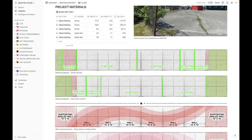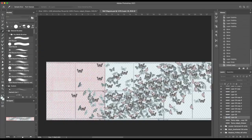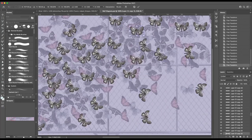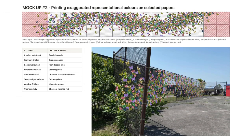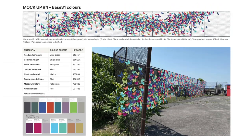We made a two-scale template in Photoshop and laid out the butterflies, individually layering them to make mock-ups where we would count out 96 Black Swallowtail, 160 American Lady, and physically lay them out. We trialed it in many different color tones to figure out which one we liked the best. We tried cold tones, we tried warm tones, and it was the Base 31 colors that we settled on. We felt that they really popped and had a good harmony with one another, and it was also appropriate because it was being installed at Base 31.